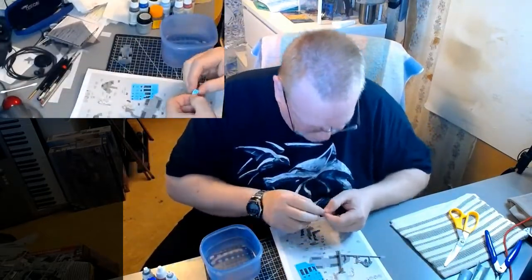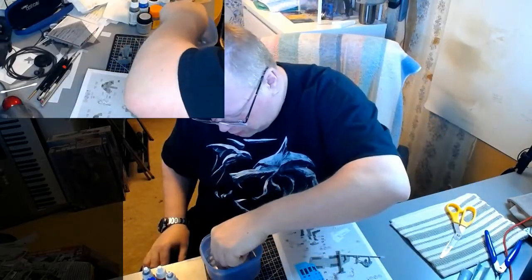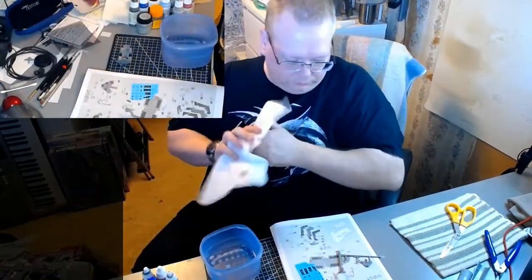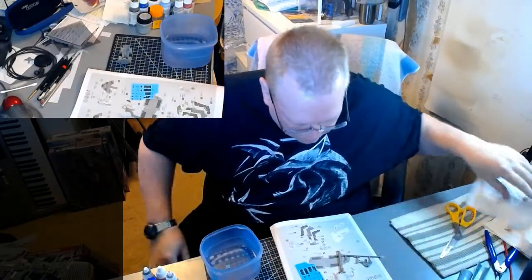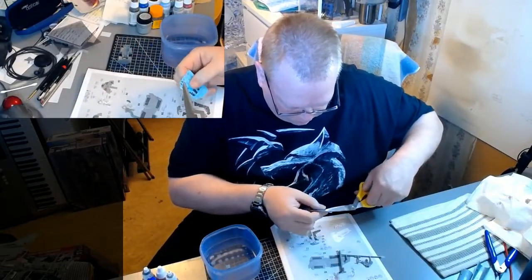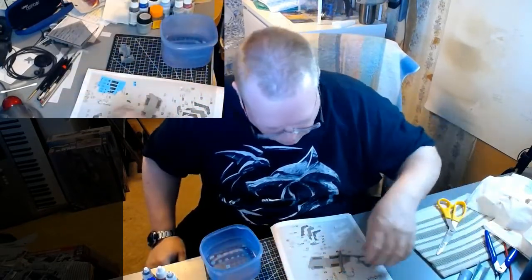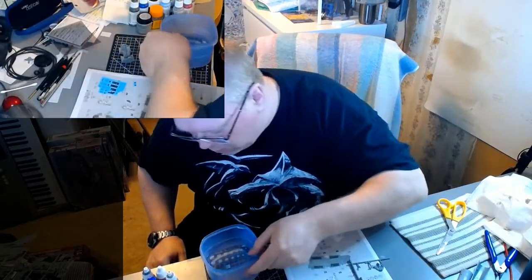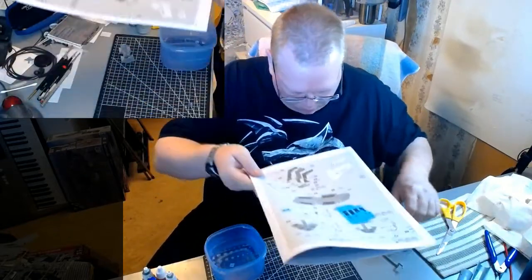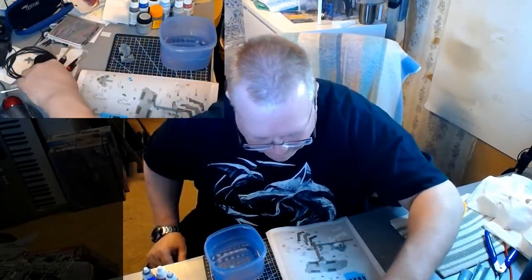Start with this one first. In the meantime, I'll do number 38 right now. So I need 38 and 40. That's these two guys. Lost the actual panel I need. What did I do with it? Ah, there it is.